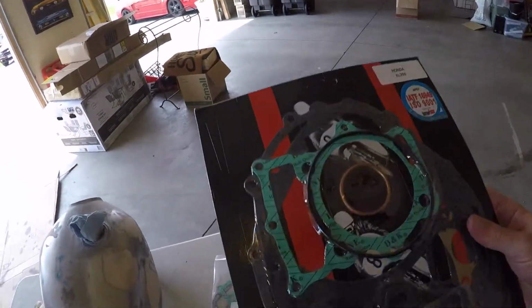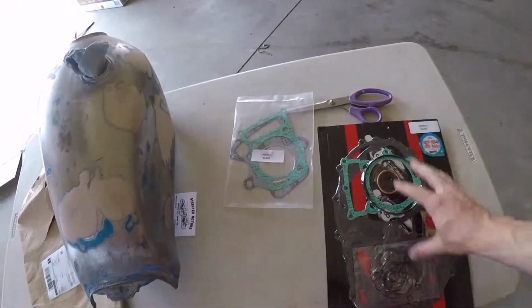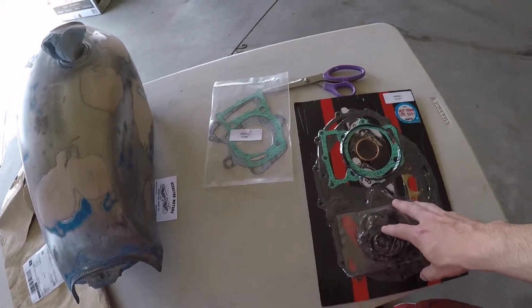Anyways, here's all the gaskets for the motor, engine on the bike, which will be able to stop the oil leak that we are having from the crankcase on the left side, which will be super nice. That is the last thing that I need to get this bike running. I think it's leaking a little gas out of the carburetor, but that's just tightening a couple screws. So we'll just jump back to present time.